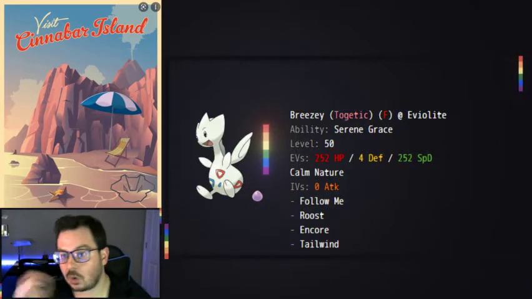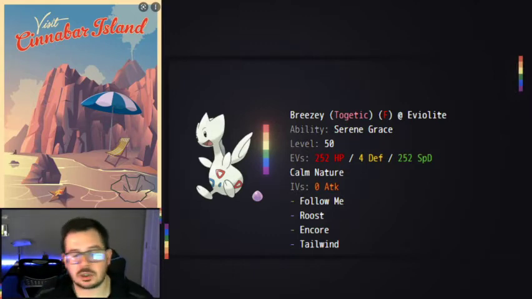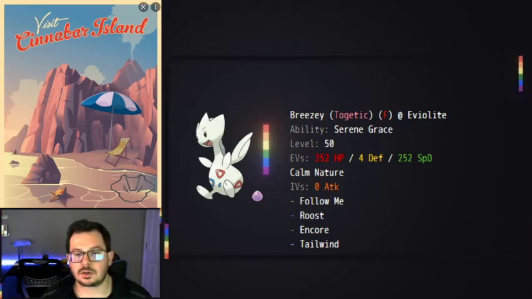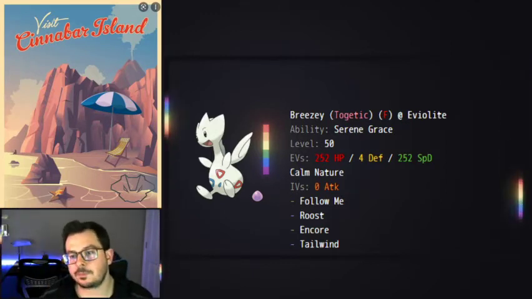So Togetic, Breezy, just an air-themed nickname. Togetic with that Eviolite and the Serene Grace ability, really just because I didn't need Serene Grace, but it's there. Max HP, max special defense, a little bit left over in defense, and we're Calm Nature. So we're built to take special hits from Cresselia, from Primarina, from Rotom-Mow, from Musharna, and just our natural bulk with that Eviolite and max HP. I can live some physical stuff too.